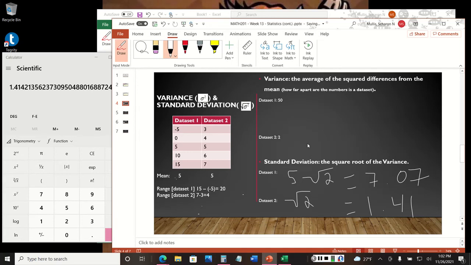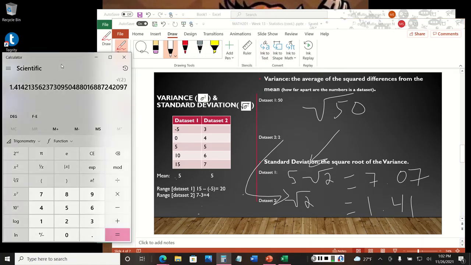So it can be written different ways. We could have just kept it square root of 50, but we were going to break it down, which goes to that. And then the square root of 2 is just pretty much that. Just another way of finding out the square root. I just wanted to give you the behind the scenes before you just start putting it into the calculator and trying to figure out the square root and what the variance and the standard deviation were.